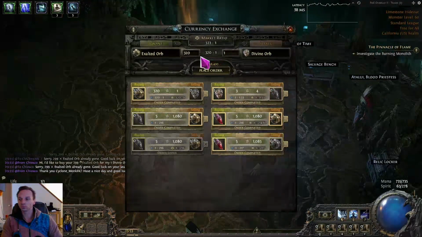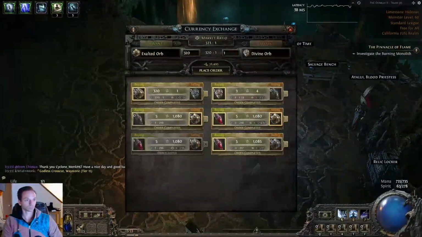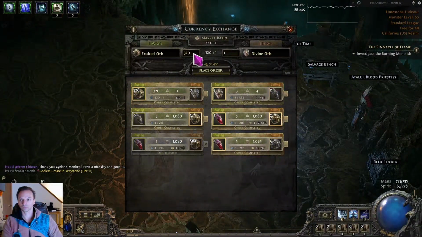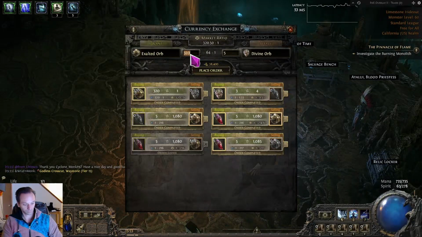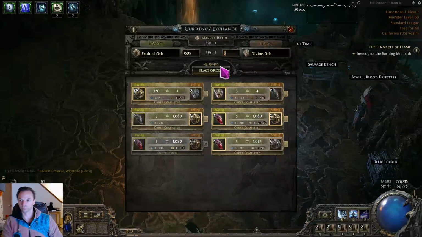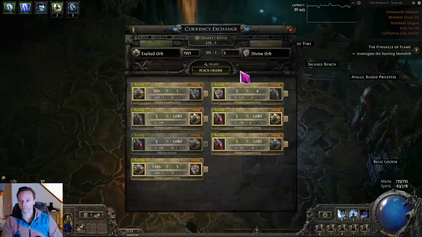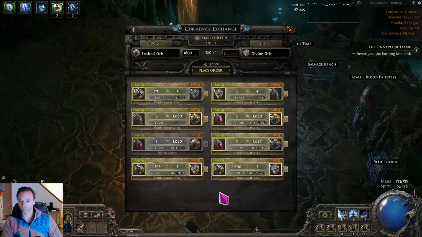So it was right at this moment when I realized I was out of exalted orbs again and I needed to go acquire some more. So I opened up the currency exchange and I went to buy some more exalted orbs with divines. I was originally going to go for 320 for 1, but then I was like, I need to up this. I put in 1595 for 5 divines and it basically instantly sold.